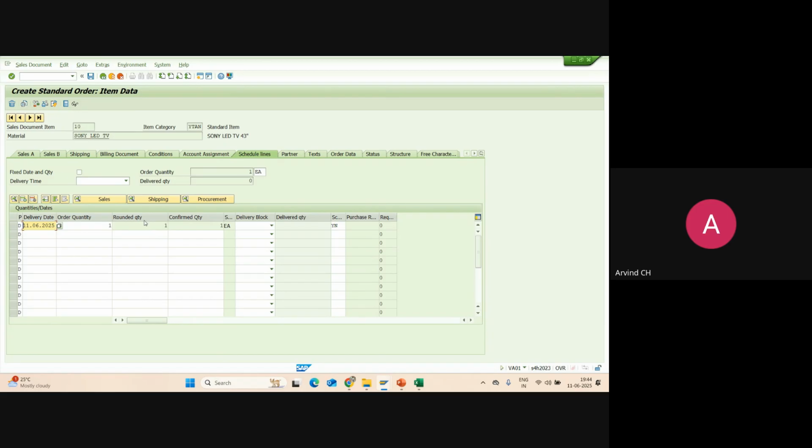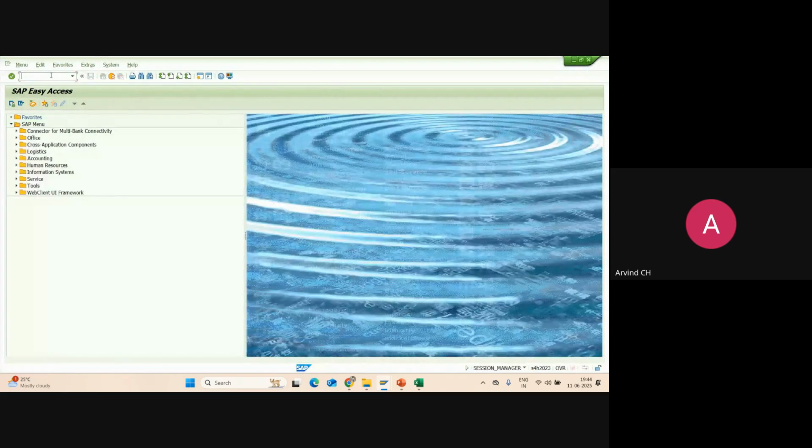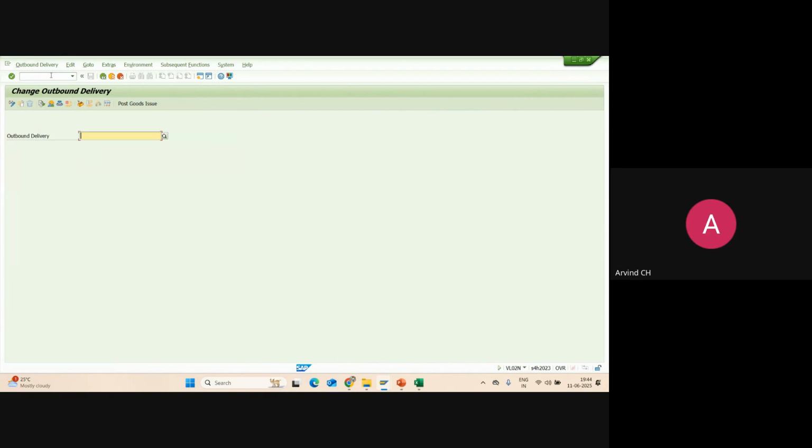document. If you go to the delivery document, you cannot see it. Let me go here, VL02N. Let me take any one order. Press enter. Does not exist. Okay, we have deleted this.